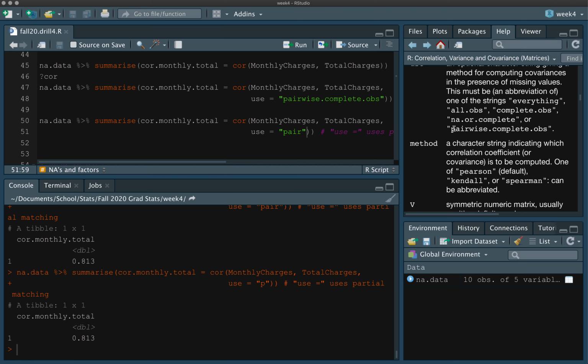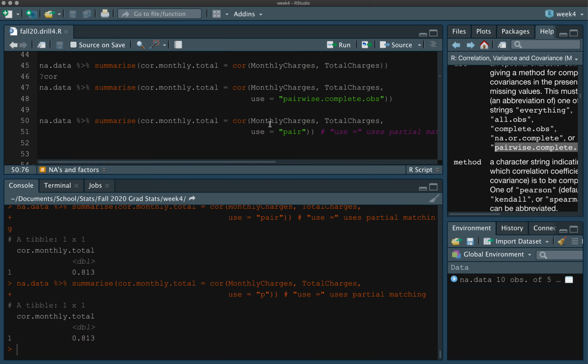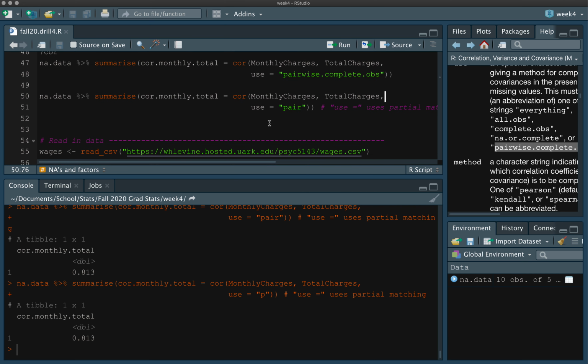So because there's only one argument that starts with pair for use, if you type in pair, it will assume you mean pairwise complete observation. So just to point out that you can just say use equals pair if that's easier for you to remember than pairwise.complete.obs.